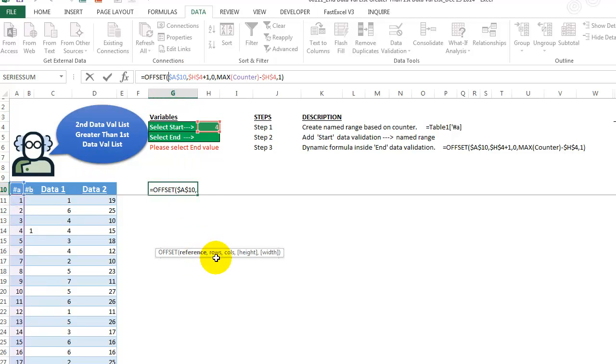Next, we're going to go to rows. It allows us to jump down X number of rows if it's positive, or if it's negative, to go up. So we obviously want to jump down. We want it to start at number 5 because we selected 4 for the start value. So it's going to say, okay, go to H4, grab this 4 to be dynamic, plus 1, and then it's going to jump down 5 cells.